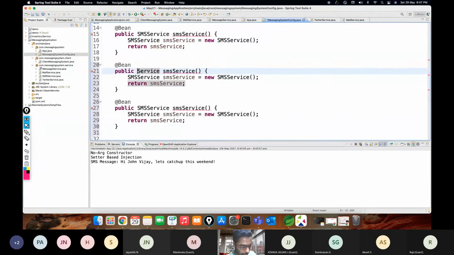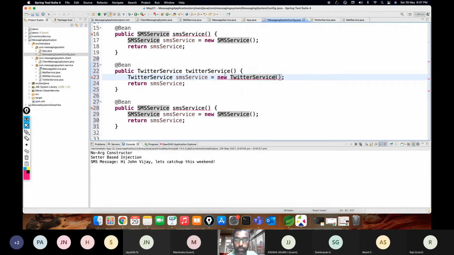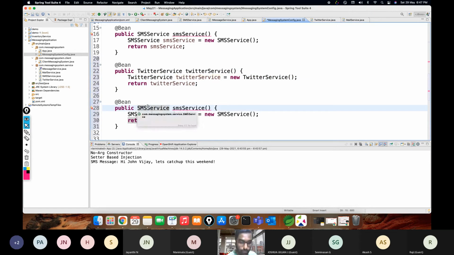So call it as Twitter service, and then call it as mail service.